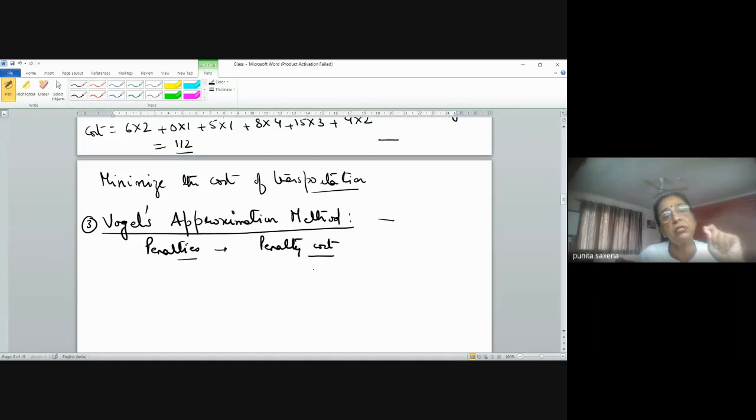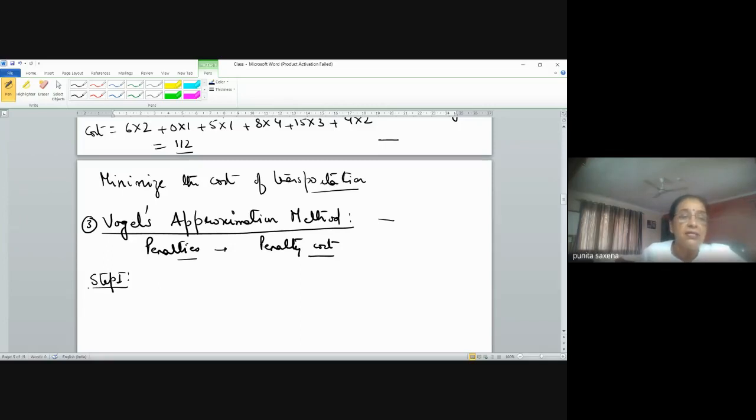ठीक है, इसका मतलब पेनल्टी कॉस्ट का मतलब क्या, कि जिसको हमने मिस करा उसको ना ऐड करके हम क्या लूज कर रहे हैं, हम उस चीज को मिनिमाइज करते हैं in case of Vogel's approximation method. Okay, so that way this serves as the best. Okay, now as I said, this needs more calculations, more steps involved in it, but still it's the best, right? So you have to understand this method more. थोड़ा सा ज्यादा अच्छे से.